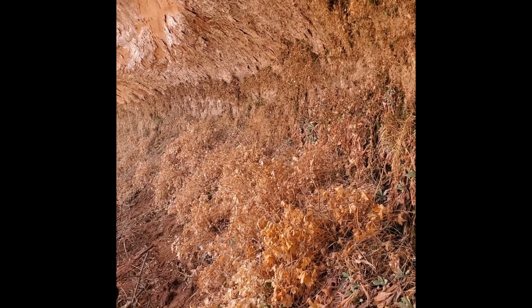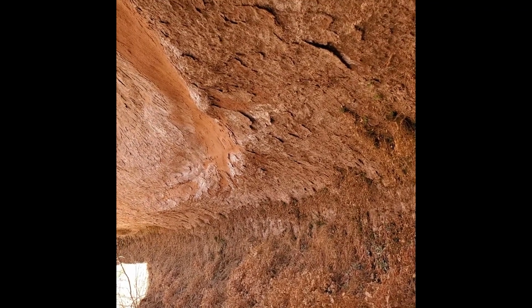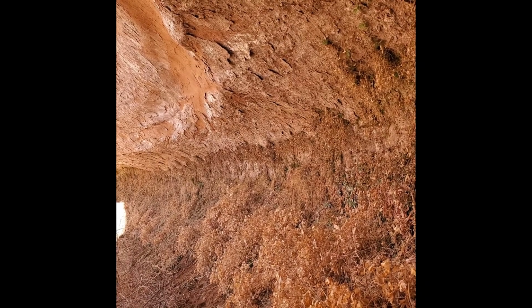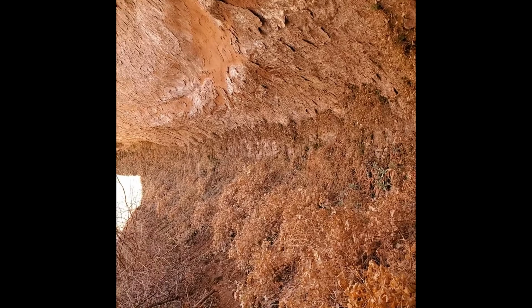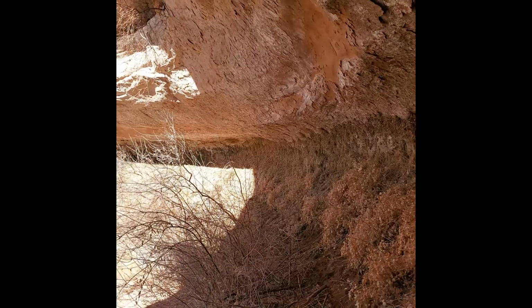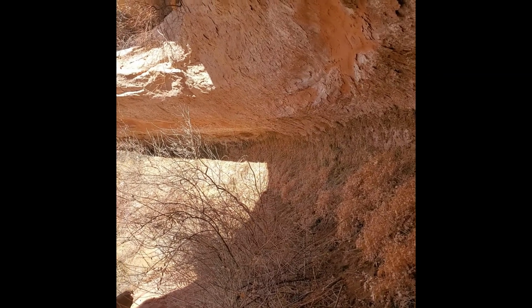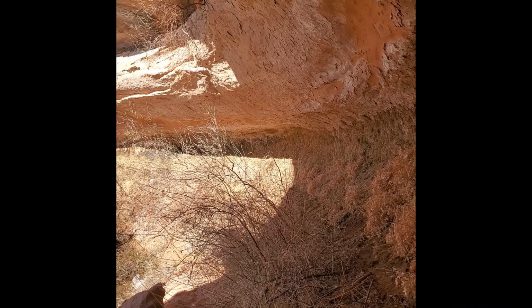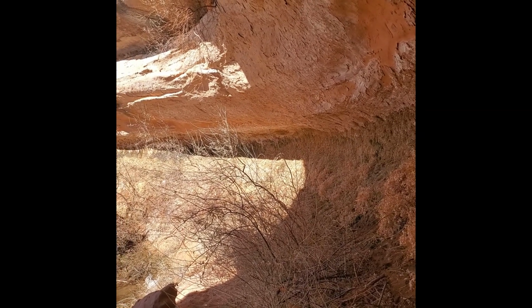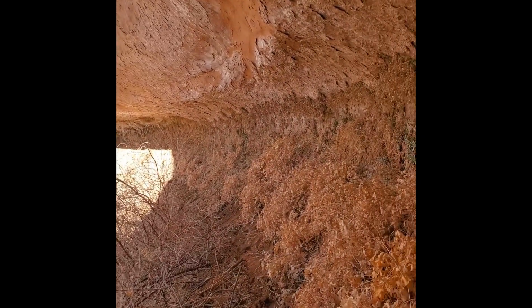And once these gardens dry out, and you can see up above where it flakes off, those will flake off and continue to flake off until it undercuts a joint, or where gravity will take over, and this whole garden will just crash in on itself and destroy the garden. So it's critically unstable based on human action, by livestock that the humans bring in, and also by the geology itself, the unstable nature of the rock type that it forms in.